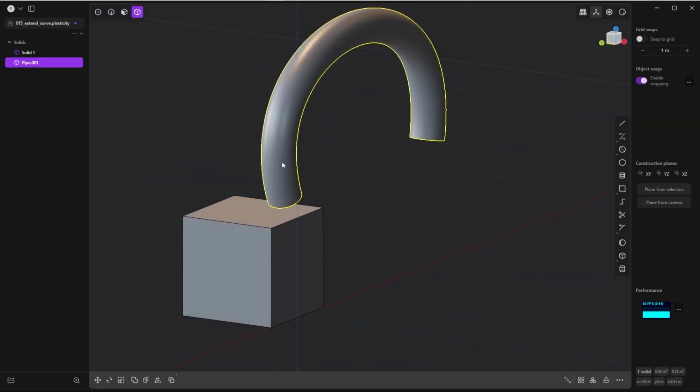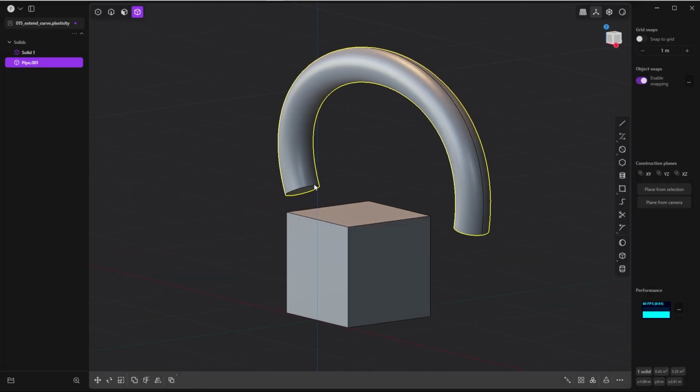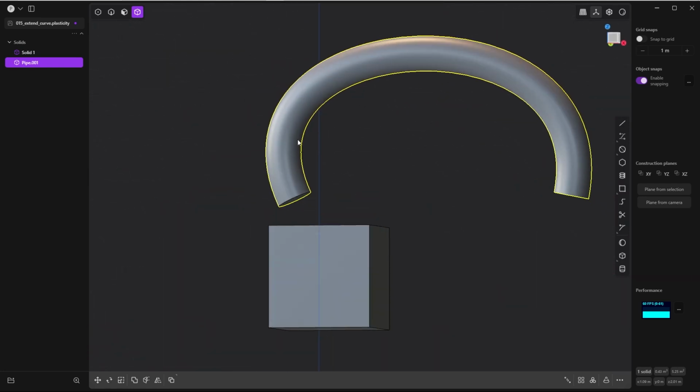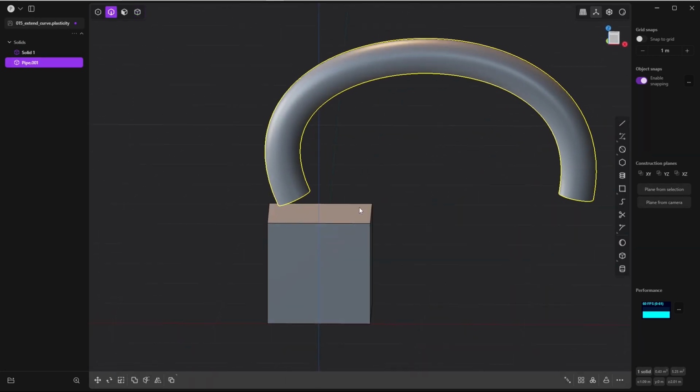I select this solid and create an isoparam curve. Look for isoparam here at the default snapping point. And I do the same on this side. Okay, now I have these two isoparam curves and I can use them for creating a continuity.